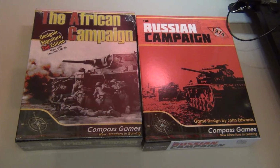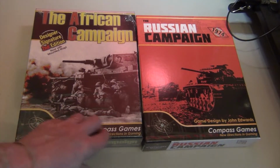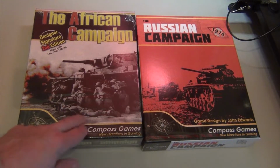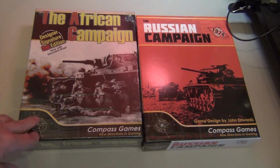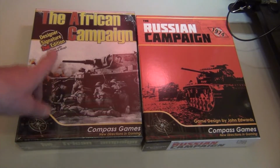Expecting it. Compass didn't give me a tracking number or any warning. That seems to be how Compass does things. Yeah, and in the box, I actually signed up for the Kickstarter for African Campaign. Last minute Kickstarter they do always right before they ship out the games.